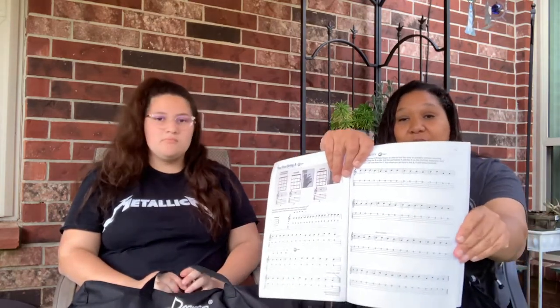It's also very easy to understand. It teaches you both tablature as well as sheet music studies. So you can see that right there. I highly encourage you to get a basic book if you're just starting out. Make sure that whatever book your teacher tells you to get, that's what you should have in your bag. Go ahead and put that over there.